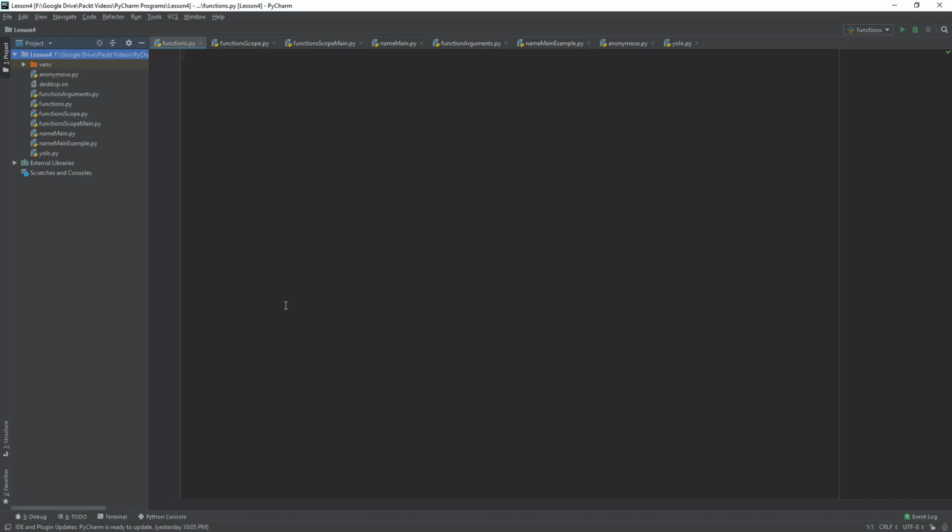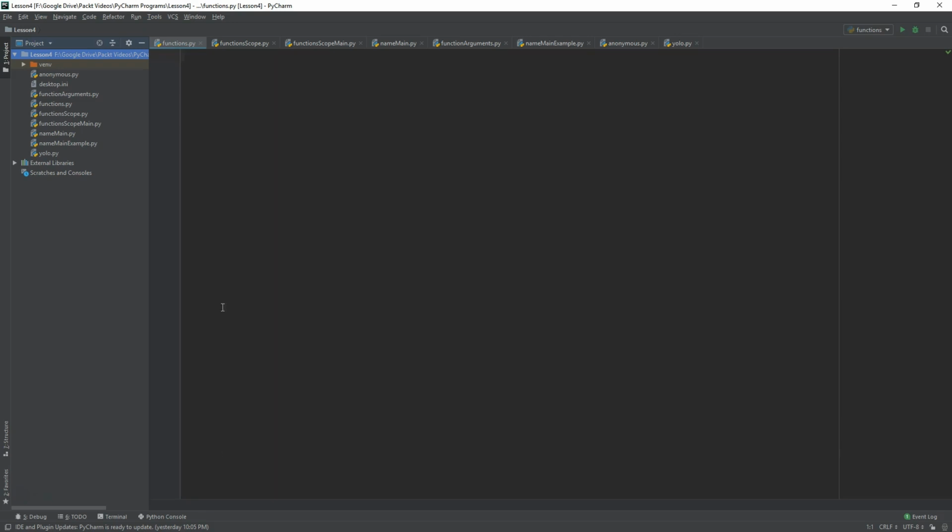All right, here we go. Time to write some functions. And I really want to build up in this video very, very slowly. I'm going to start with a function that basically takes no parameters, returns no value, just prints something, and then go to one that takes in parameters, and then one that takes parameters and returns values. And then we're also going to look at docstrings and functions.